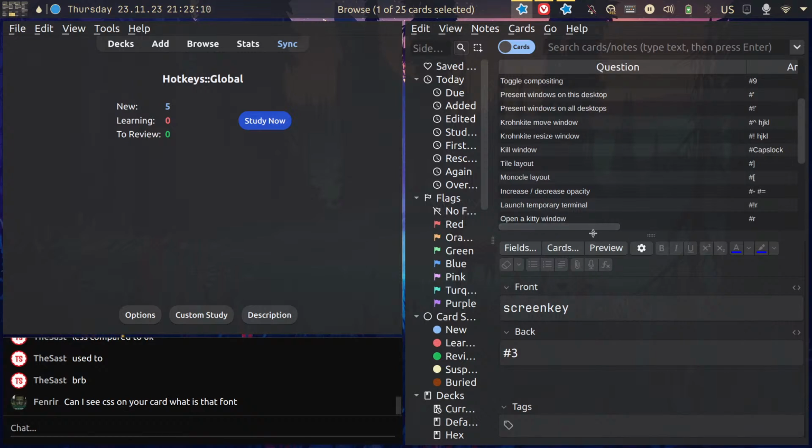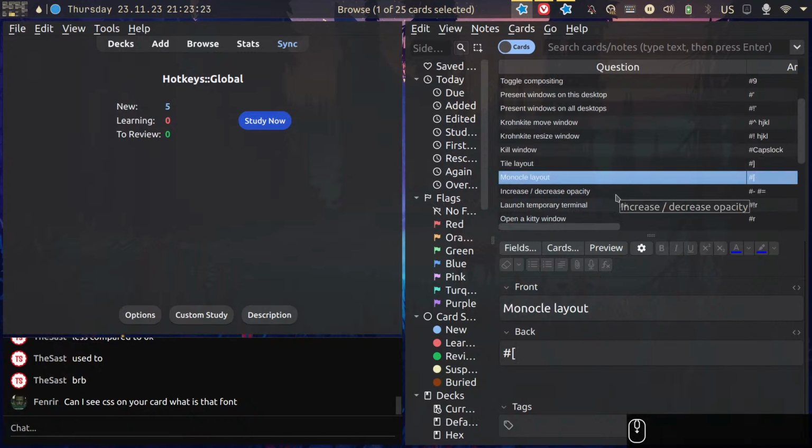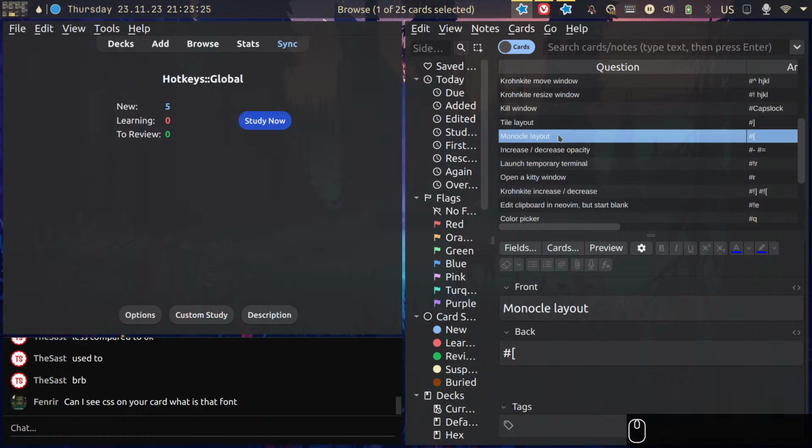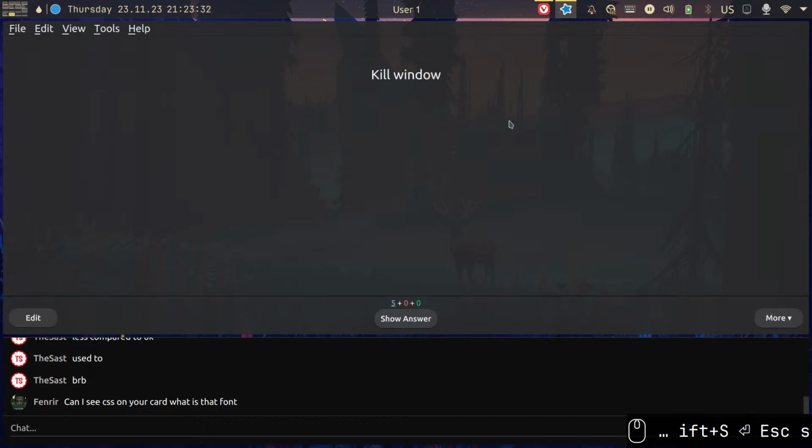Yeah, I went through this on the last stream, but I'll show it still. So for example, I want to remember what monocle layout is. Second, so I do this, go back. We still see kill window. So kill window is meta caps lock. Oops, meta caps lock. Yeah, I remembered it.